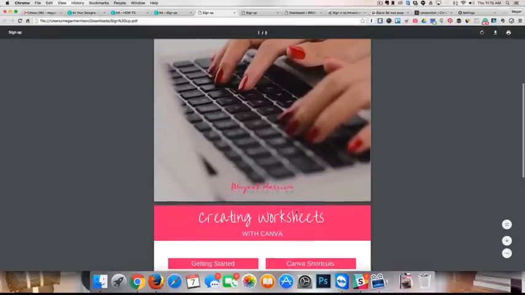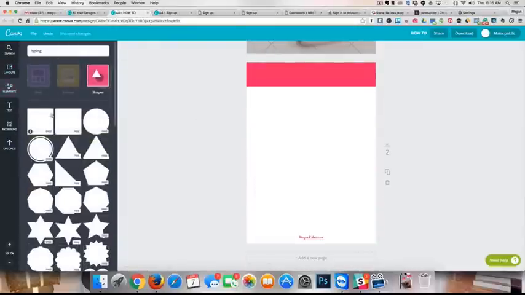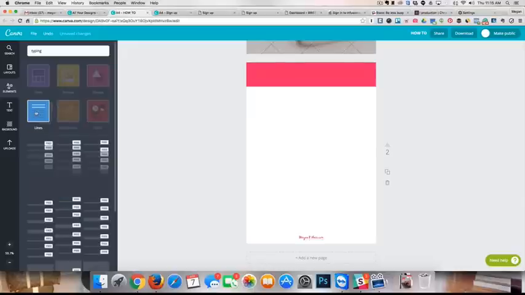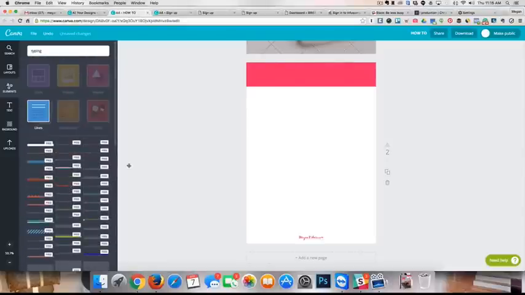And then if you notice down here, I have these little circles to add a little bit more design element. And to do that, we're going to go to Elements again and click on Lines. And there's a lot of different options you can choose from, but I'm going to pick these circles. And then if you just drag it in, it will become smaller. And again, I want to change this color to the pink. And we'll go right there, and then we'll copy this. So it will create a duplicate of what we just did. It makes it easy because it automatically aligns to the area that you were just at.